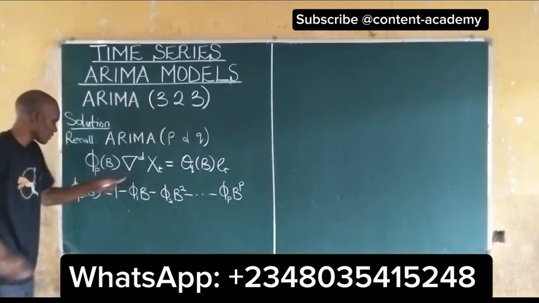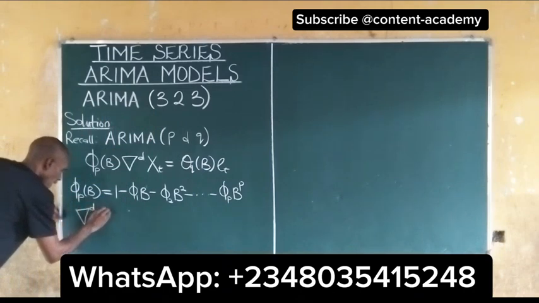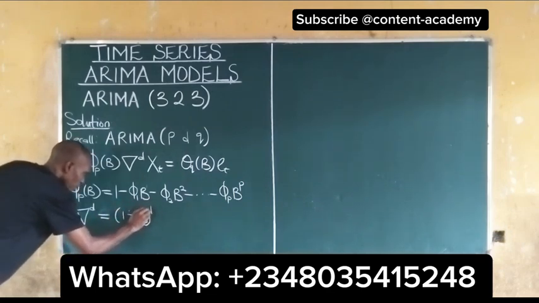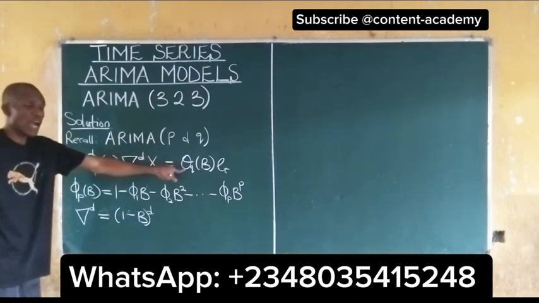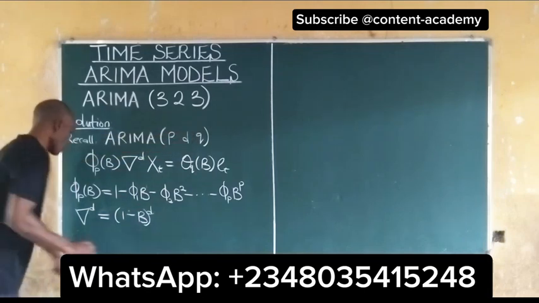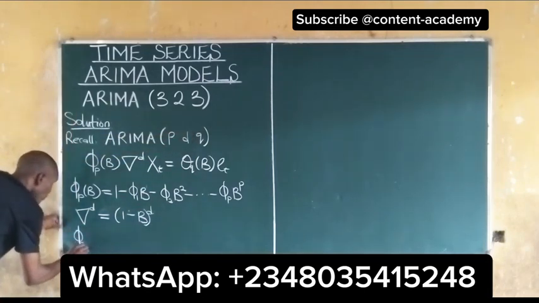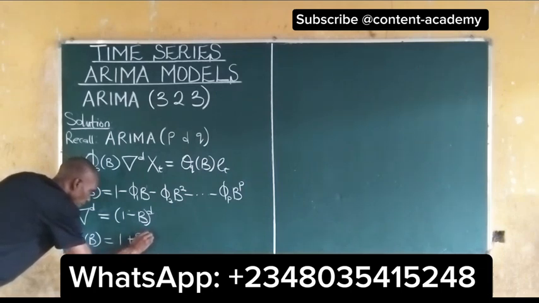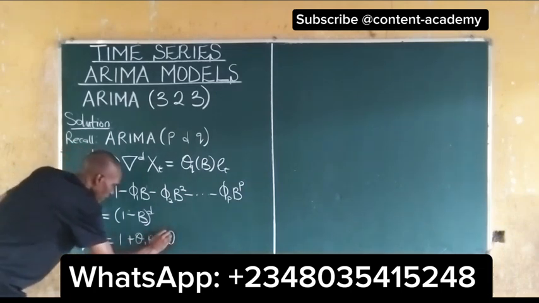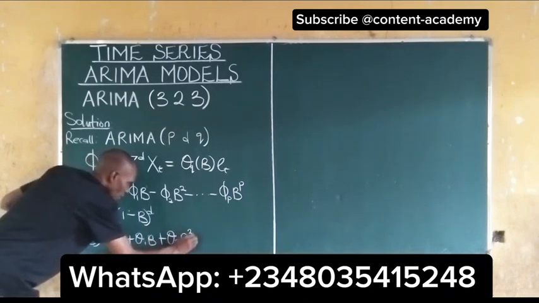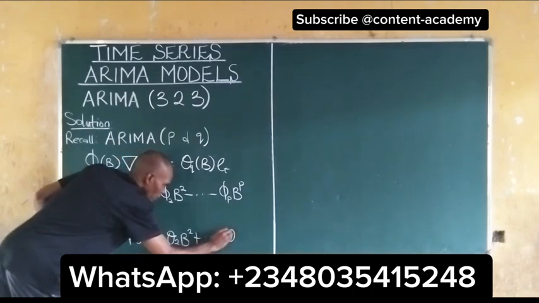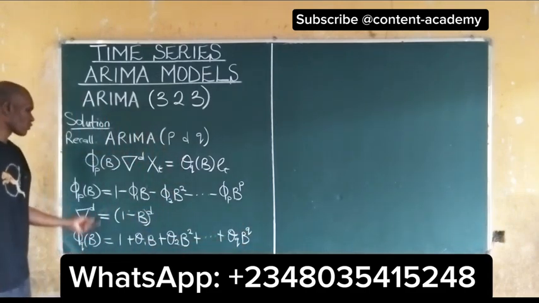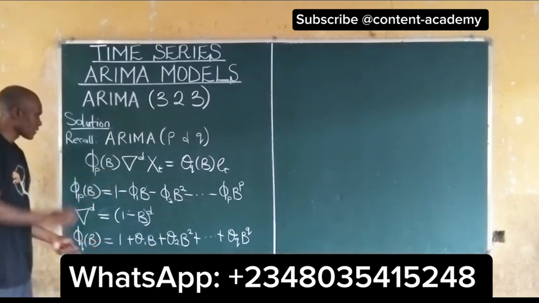While our differencing can be written as 1 minus the backward shift D. While our moving average of order Q, which is this part, will be theta Q B to be equal to 1 plus theta 1 B plus theta 2 B squared plus, it continues that way to give us theta Q B Q of order Q. So from our ARIMA model, we have this. This is the model.